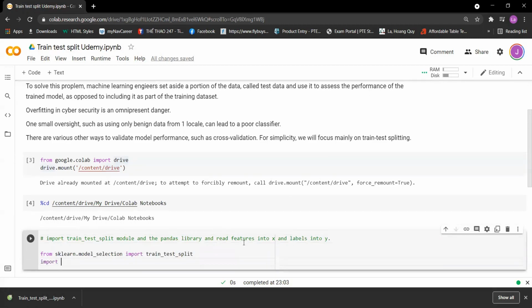Now we need to import pandas as pd. So let's run.